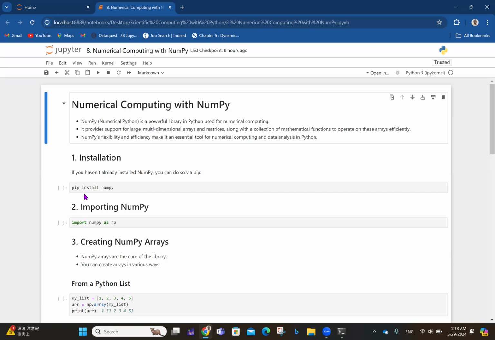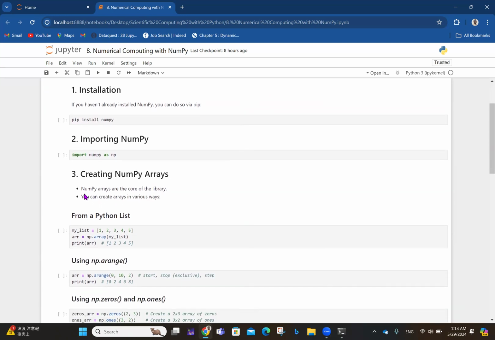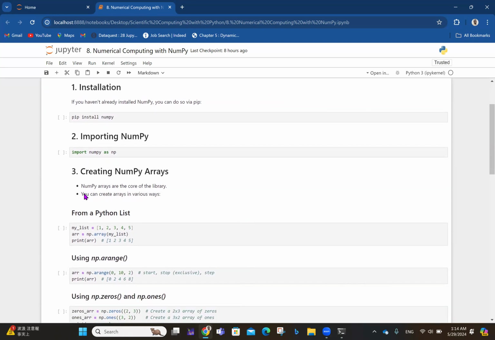All right. So of course, anytime you have a library or a package like NumPy, the first thing you want to do is install. How do you install in Python? Generally speaking, to install any package or library in Python, you need to use pip install, then you put pip, space, install, then space, then you now put the name of the library or package you are using. So if you haven't already installed NumPy, you can do so via pip, and that is why you have pip install NumPy. Of course, I have it installed, but for your sake, I'll still run it. The only thing is that it will tell me that the requirements for NumPy are already satisfied on my machine.